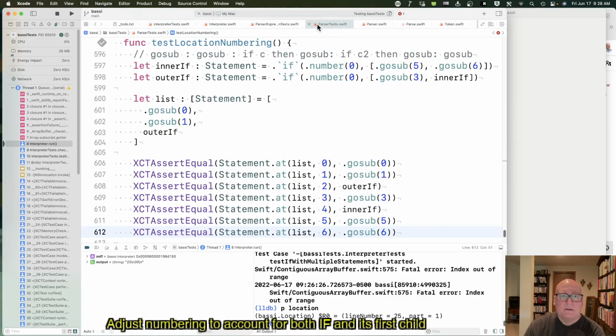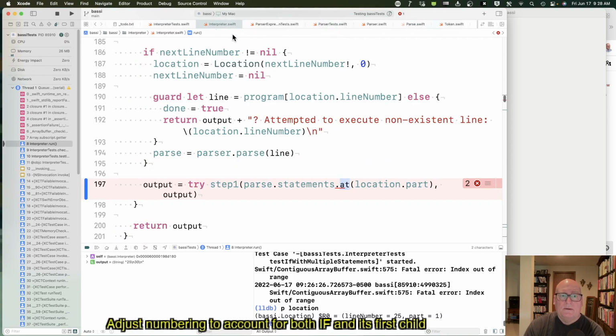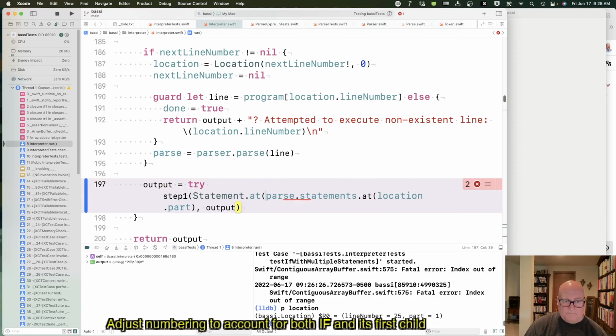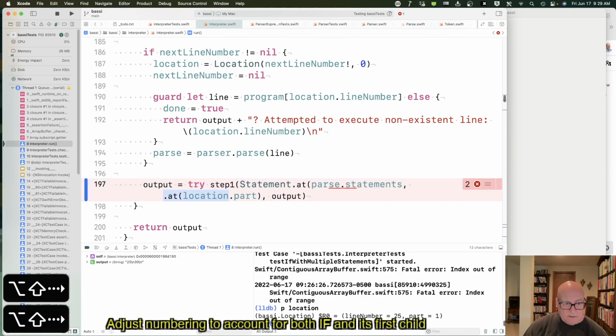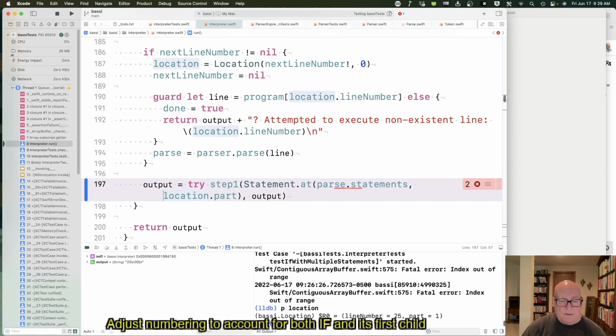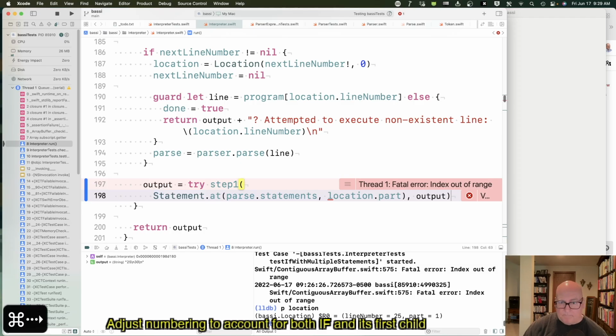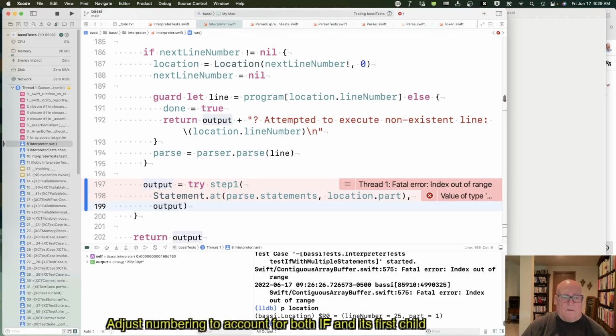Statement index. Okay. Parse.statements, and the index is location.part. And the output. Okay. Let's try this test with that.